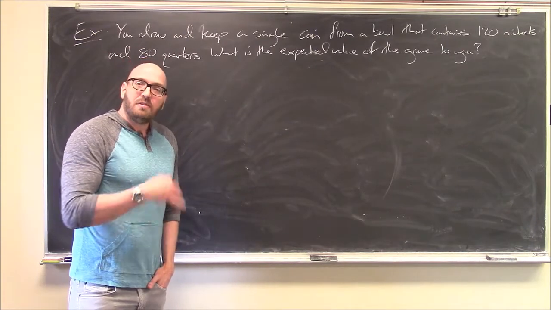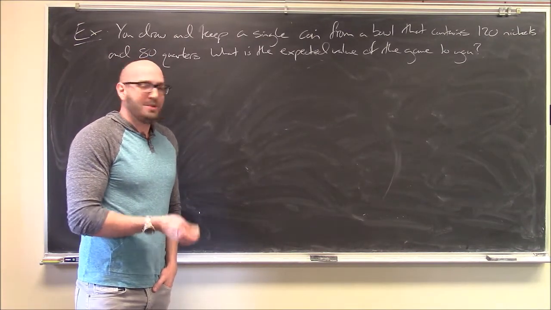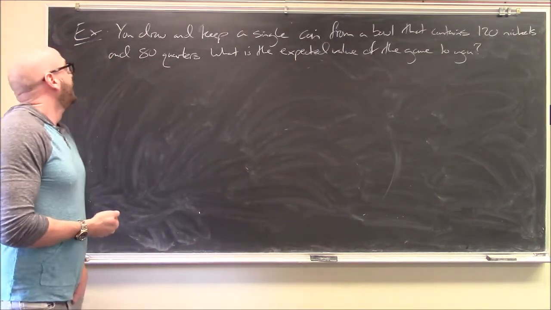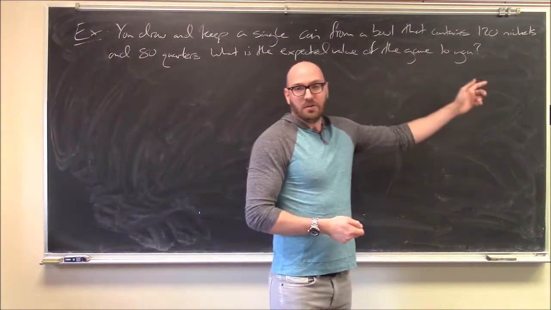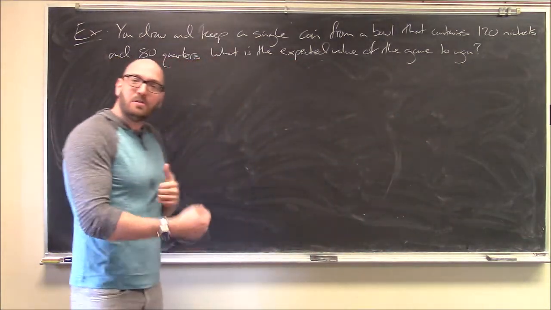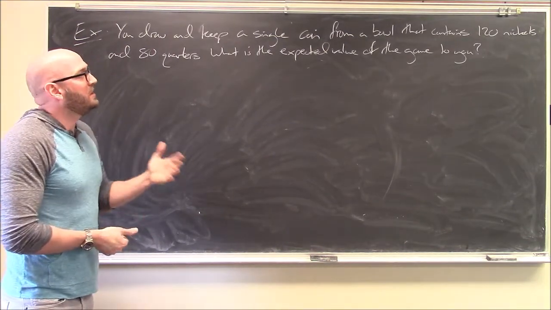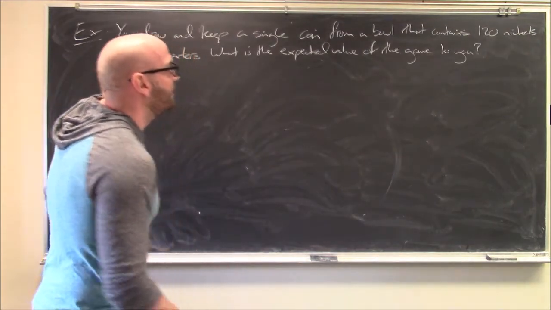In other words, after you play this game, how much money would you expect to have on average? So at best you draw a quarter, at worst you draw a nickel, but on average you'd fall somewhere between those two values, right? So on average, what's the expected value? What's the average amount of money you'll leave this game with?